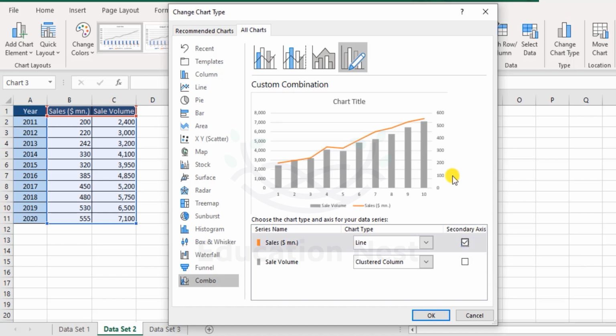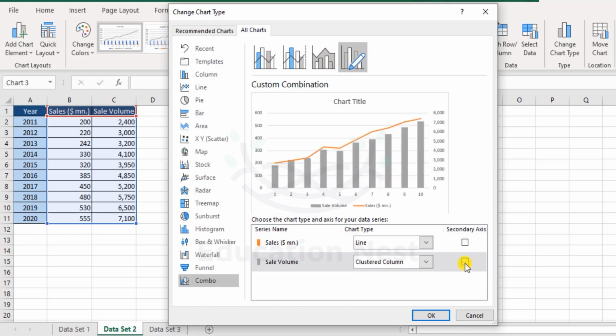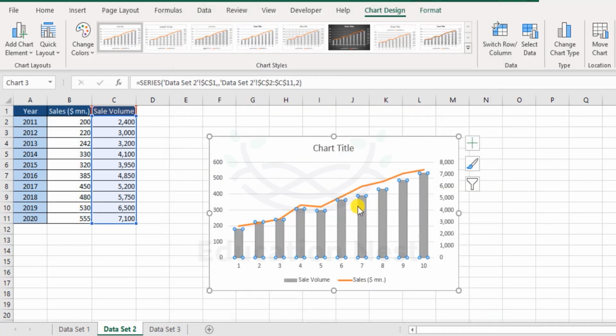So here we have this. Well, in case you don't want it this way, you can try the other way around. You can have this as a secondary line and it still does the job. Let's click here. So the bars here represent the volume of sales and the line represents the sales in $1 million. Now, in case you need the axis labels over here, because we still can't tell which one belongs to which axis.